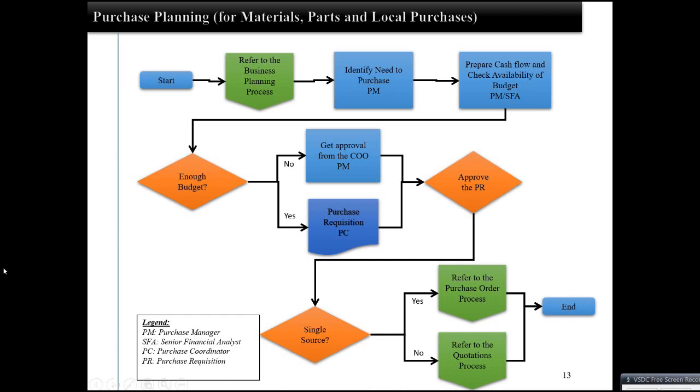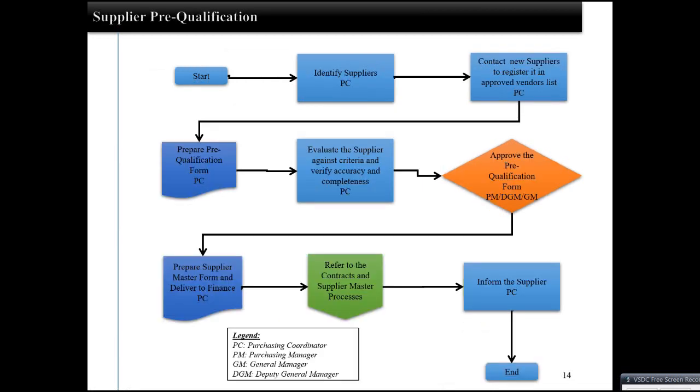If not, like if you have many suppliers available, then you'll have to get quotations from different suppliers, saying we need these items, what is your price and what is your quality. Then you'll have to make the decision on which supplier you will purchase from. All these steps are part of purchasing planning. This is just the planning right now.